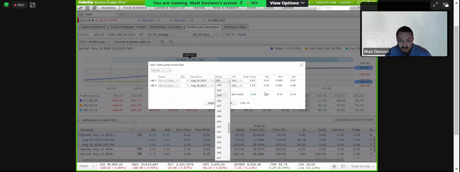I mean, first and foremost, you don't have to buy the lower strike. I mean, you could just sell a put. It's a little bit more aggressive, of course, but let's say you wanted to have some level of protection in there, which is generally the reason behind why you would do a spread. So maybe let's just say we wanted to widen that out. Instead of paying 63 cents, what if I switched it to 195?